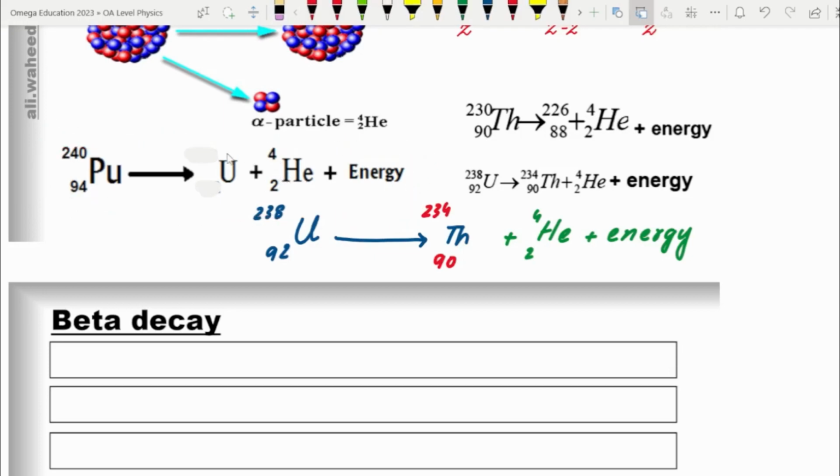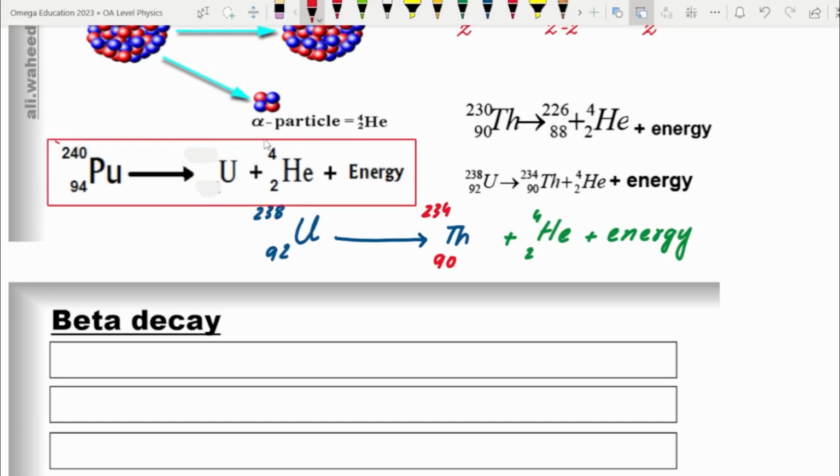Now in this one, they'll probably ask you to complete the equation. The equation is written as it is. You're required to fill up these spaces. Okay, they'll probably underline these two portions. So you're required to fill up these two places, one over here, one over here. So what do we get on the bottom left corner of uranium? We need to plug in the value of the atomic number. So what should be the atomic number over here? 92, very good. And what would be the atomic mass? 236.